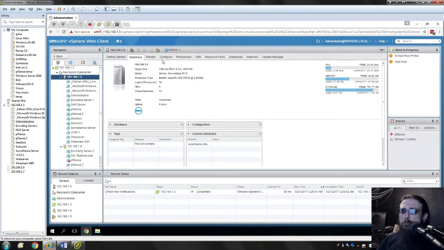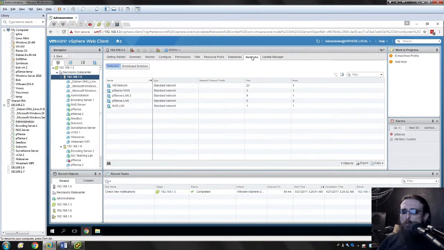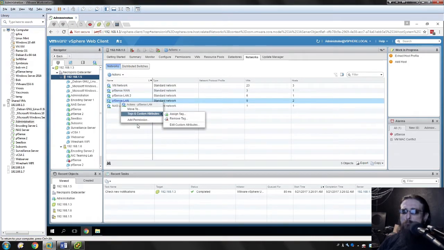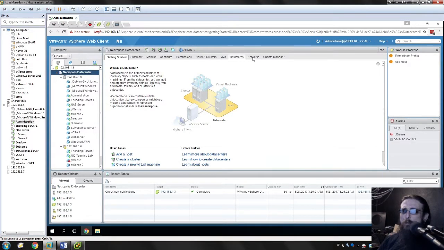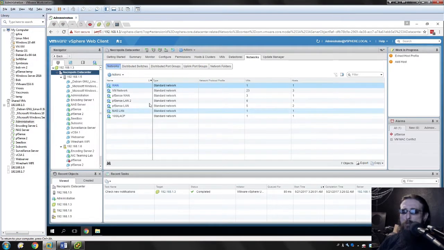So here we have the first of two different segments. And the trickier one that messed me up is when you go to the host and then click on, I believe, networks. Then you go to distributed switches. You'll see it does not have much of anything. And even the ones that you have, you can't do anything with them. If I go to the data center here, I believe you can. And this is where you can add the uplinks and all that stuff.